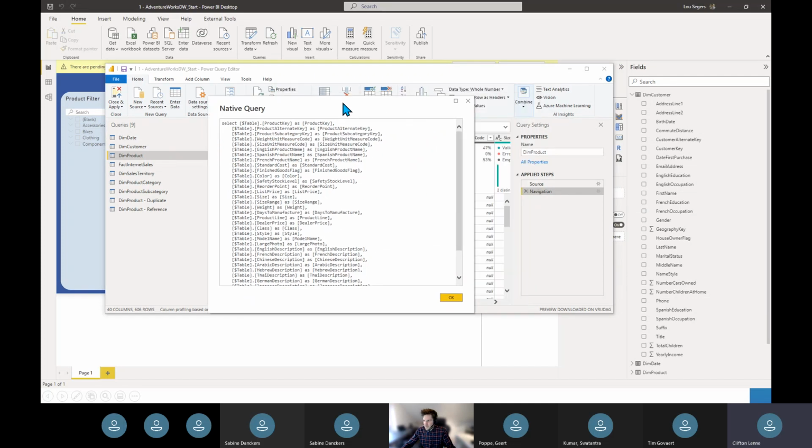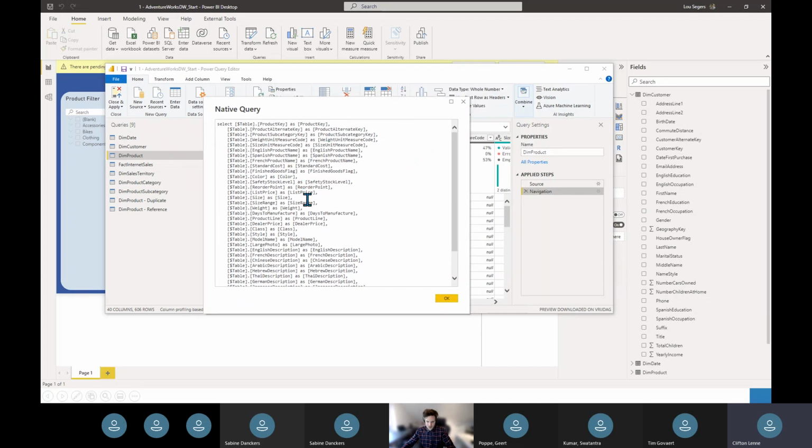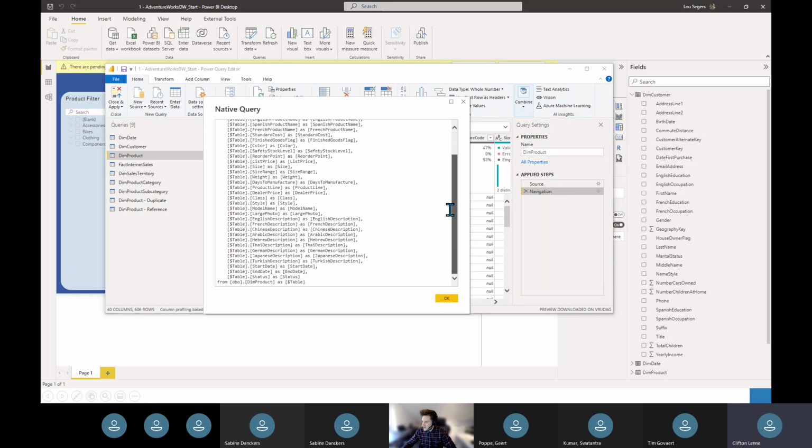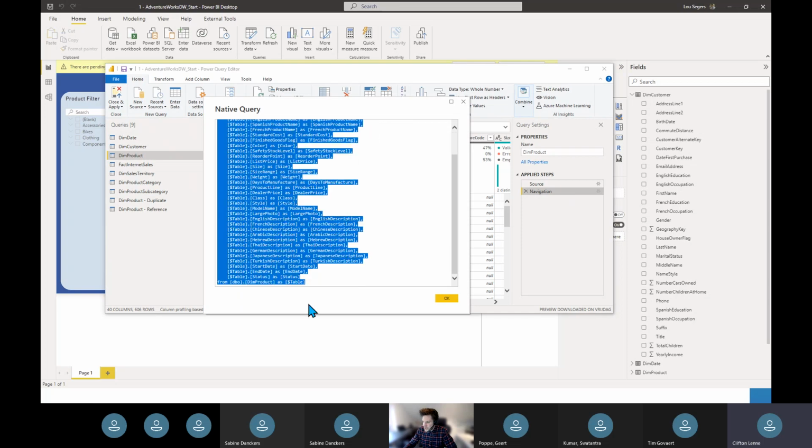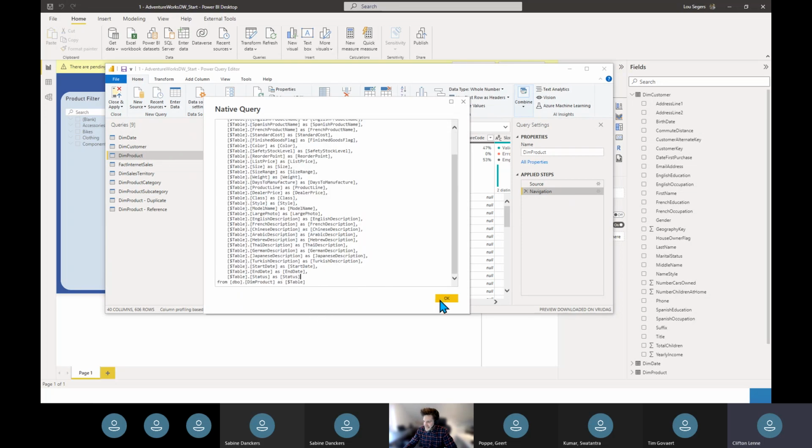This option is available for most sources, not for all sources. For all SQL sources, it's available. For example, SAP HANA, it's also available. If you need a full list, you can navigate to the Microsoft documentation pages, but it is available over here. And this is actually the query that Power BI is launching towards your underlying data system. In this case, it's an Azure SQL database.